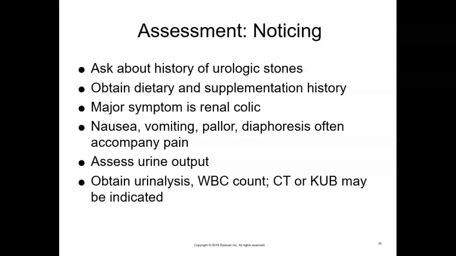The serum white blood cell count is elevated with infection. Increases in the serum levels of calcium, phosphate, or uric acid levels indicate that excess minerals are present that may contribute to stone formation. The current standard for confirming urinary stones is a CT scan of the abdomen and pelvis. In settings where a CT is not available, a plain abdominal KUB X-ray is useful.